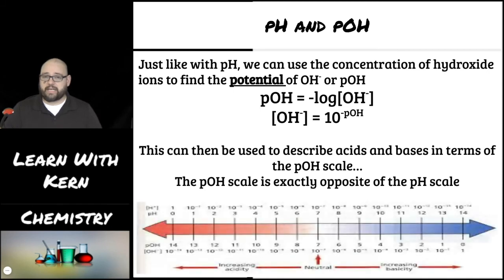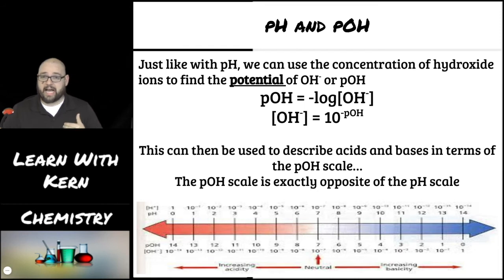So if you look at this diagram, the top part of it has your pH and the bottom part has the pOH. And you'll notice that on the acid side, notice the red side is acids and the blue side are bases. The acids have a pOH of 14 and bases have a pOH of 0. Whereas on the pH scale, acids are 0 and bases are 14. They're exact opposites.